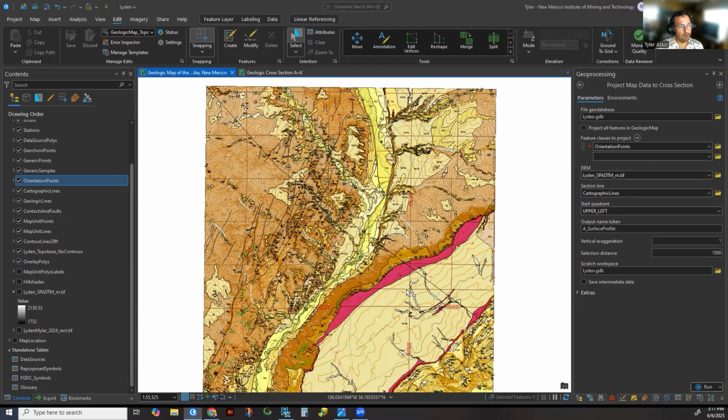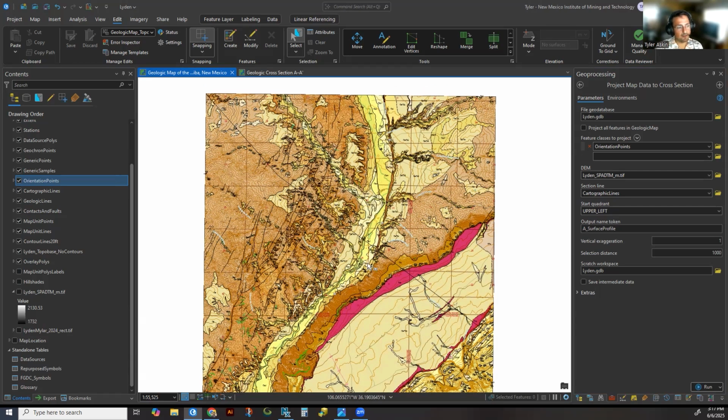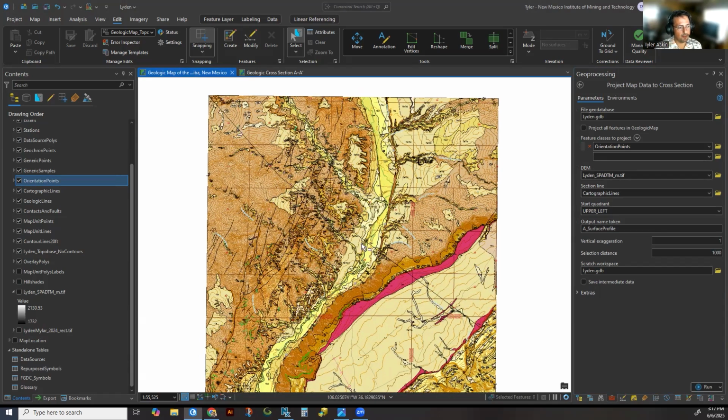If you have very localized orientations or features and you're trying to keep things in, choose a smaller value. If you're just trying to get any orientation points that you collected, maybe you have a lot of overburden, a lot of Quaternary coverage that's obscuring some underlying bedding, and all your outcrops are further to the north or south, but the transport direction that you want to capture on the cross section is right on the line, then you can choose a further out value.